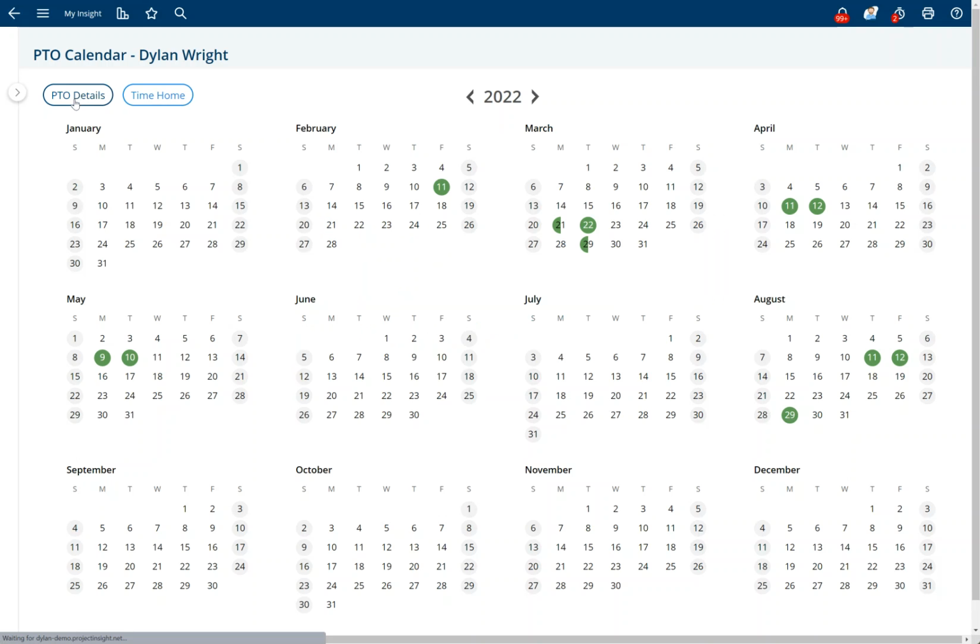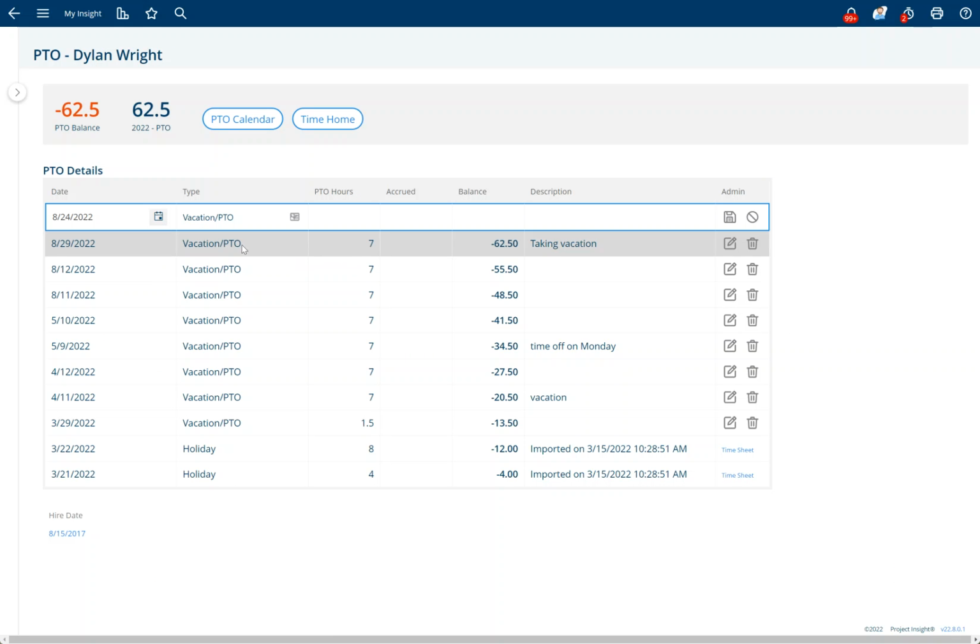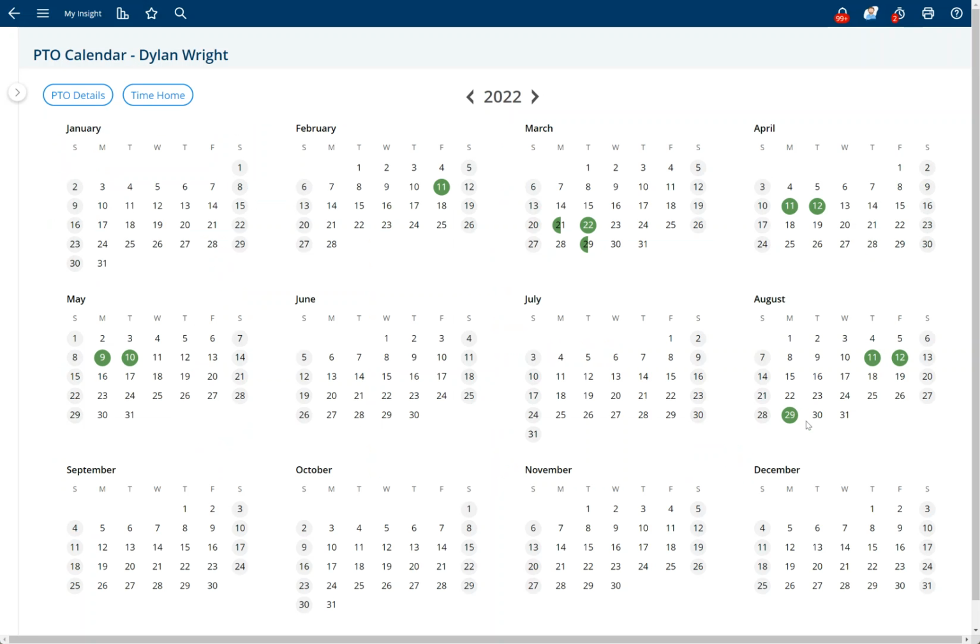If I go over to my PTO details, this is going to show me all of the time entries, PTO entries that I've entered. You can see that's the 29th, and you see it took out those 7 hours, and there's my time entry description. It also clocked it using the vacation PTO code, which I chose when I was entering that time. So not only does that PTO entry create a time entry log for myself, but on my PTO calendar it also logs that, so if you're using that to block out your schedule, it also blocks out the schedule for that 29th for yourself.